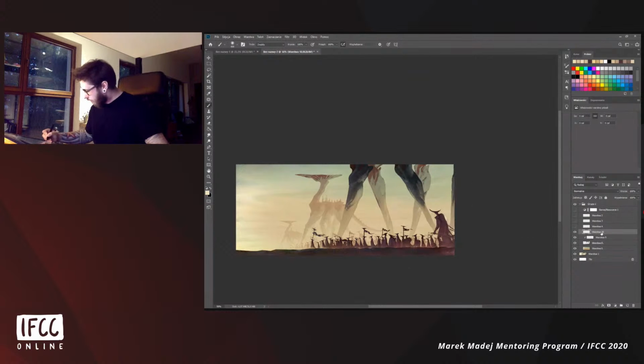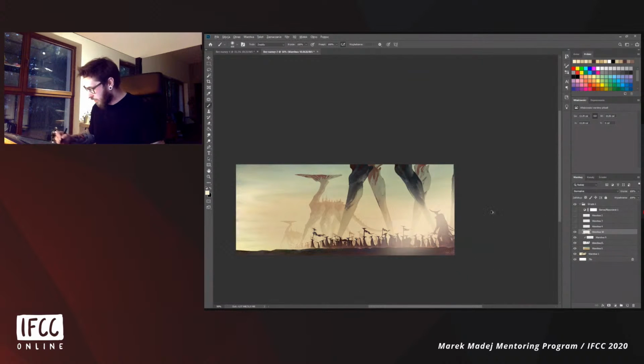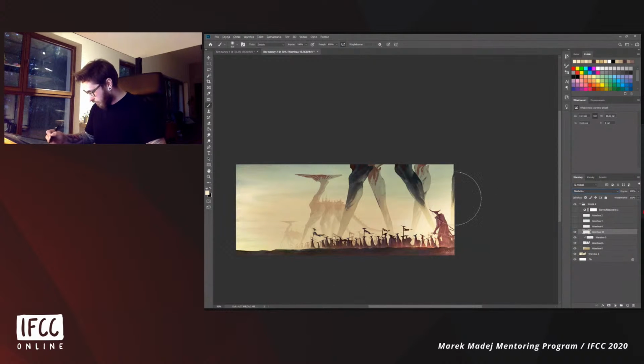Because also, if you have just a medium value of the background now, you can show that the light is coming from the right side and add, for example, some bloom effect from the right. Okay, this is obviously overexposing the characters.